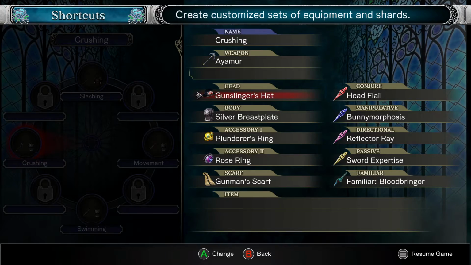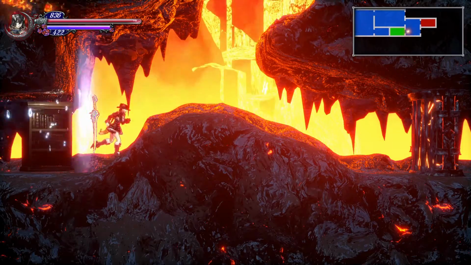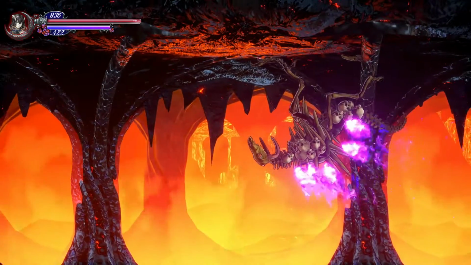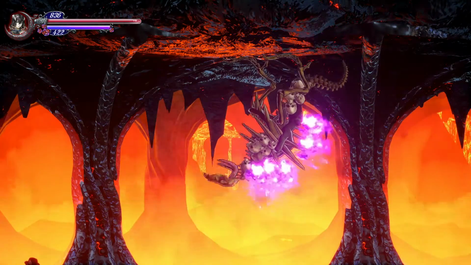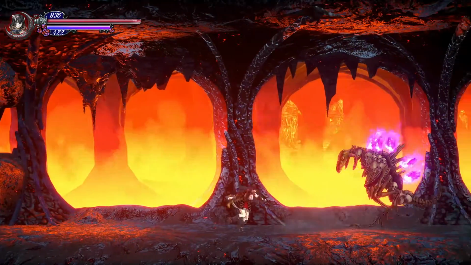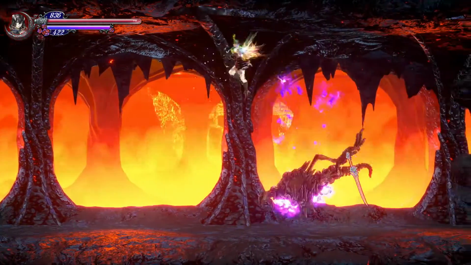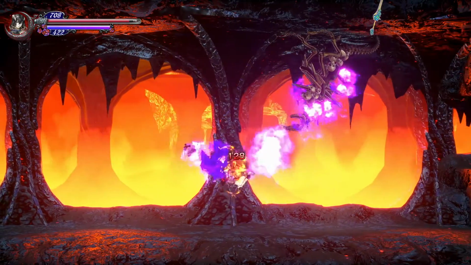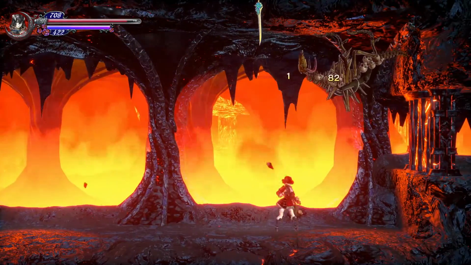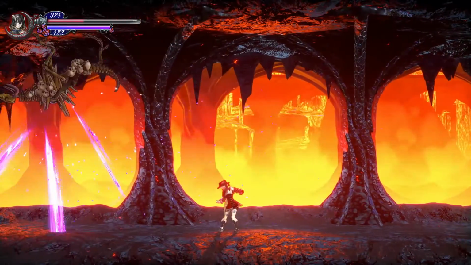Alright. Let me edit this just a little bit. Get that spiked breastplate. And why not? We'll use Bloodbringer. This is the enemy that you want to have crushing damage for. Yeah, it does a lot. Anything else, on the other hand, will do very little. Ow. Yeah, be careful of the flames he shoots out of his back.